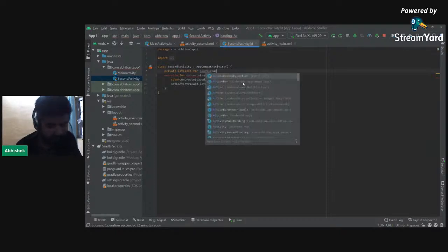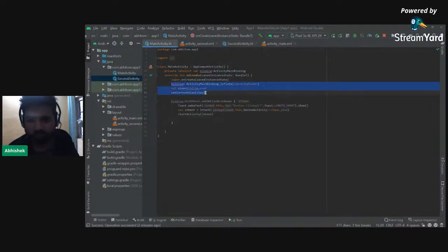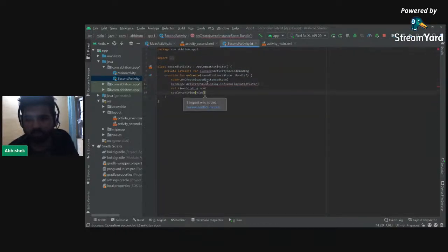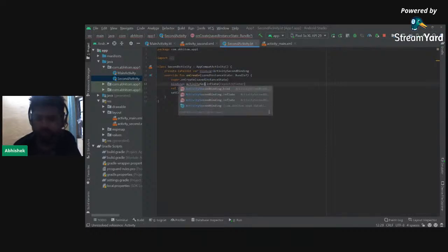So type will be ActivitySecondBinding. So it's different for every activity. So you need to take care of this. And then we remove this, and then we can copy paste from the previous activity. This one, copy, and over here we can paste. So binding equals to, we need to change this, ActivitySecondBinding.inflate.